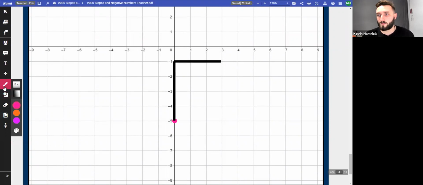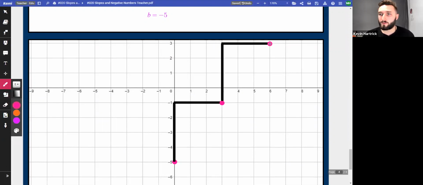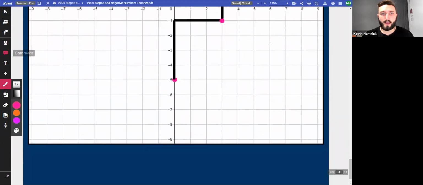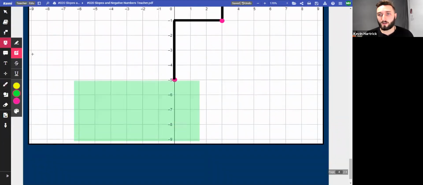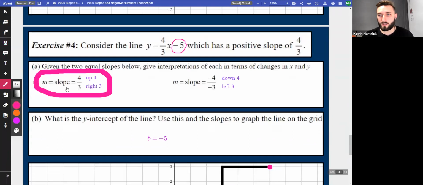There's another point. Okay. Again, I'm going to continue as far as I can go to find all of the points that are on this line. Up 4, right 3, up 4, right 3. Okay, I've run out of space. But are these the only points that would fit on this graph paper from this line? No, clearly we have all of the space down here where there would be at least one more point, more than likely, right? So we're going to have to go back to our slope, and we're going to be talking now about this part of the slope.